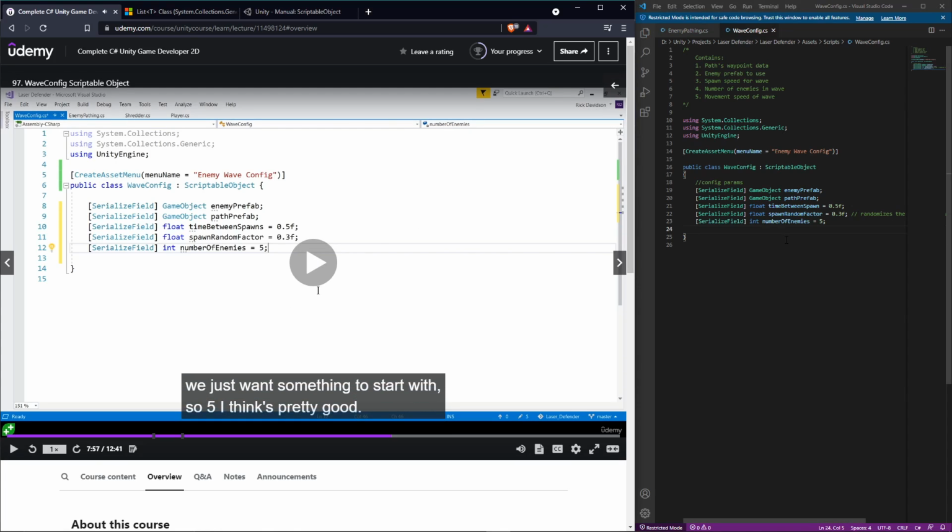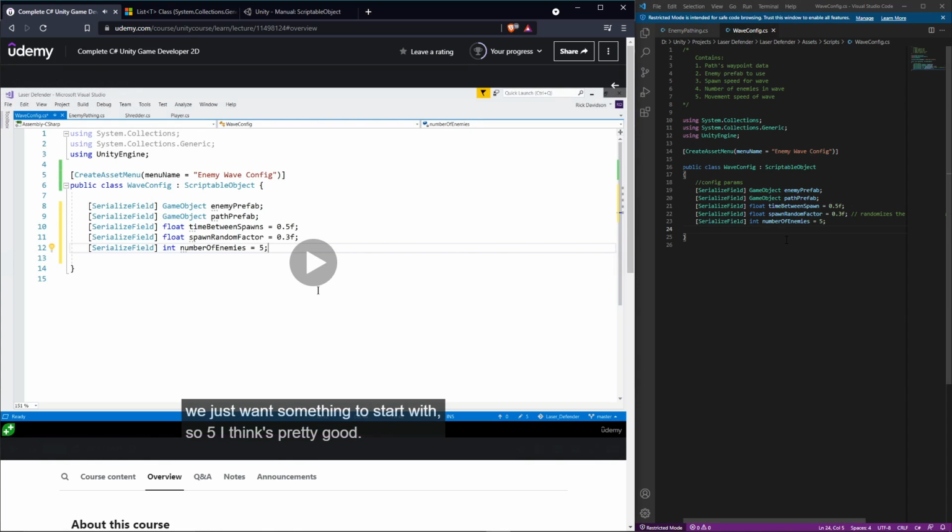You know, this kind of reminds me of an interface a little bit, but of course, it's not an interface. It's very different. I guess it's just holding... I don't know how to describe it. I can see the main difference between this and a MonoBehaviour script.